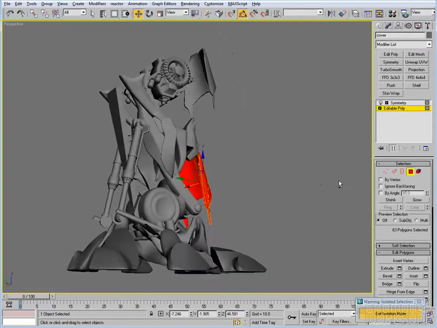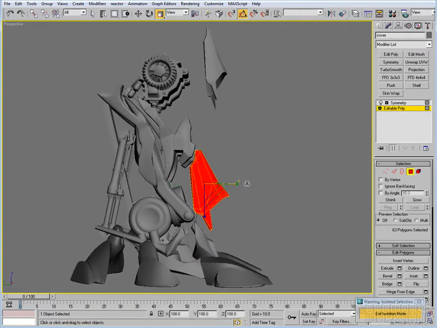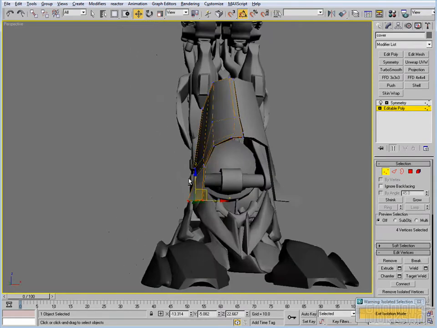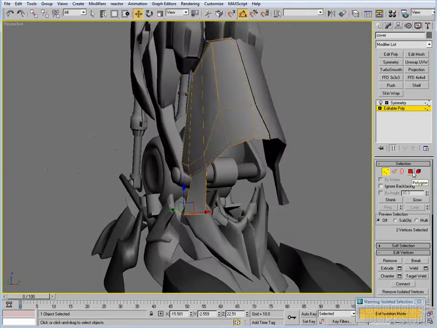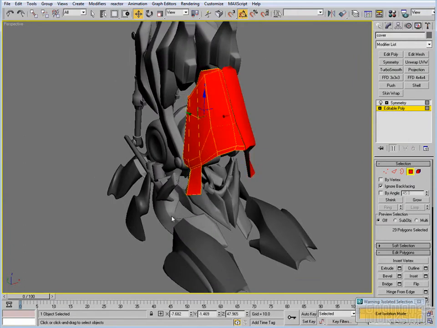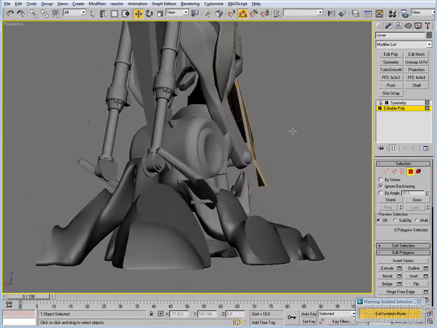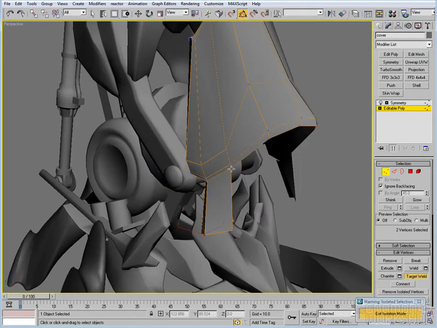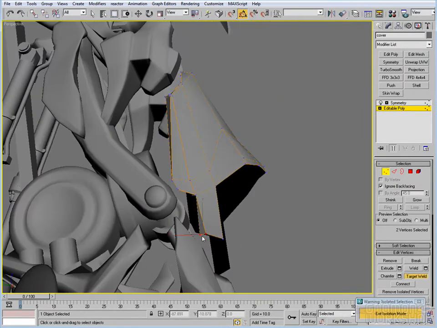So a lot of the geometry here, whenever you're going to use Turbo Smooth, you kind of want to make sure your geometry is somewhat clean, mostly quads if possible. Just because when you smooth it, then you'll get a predictable outcome.